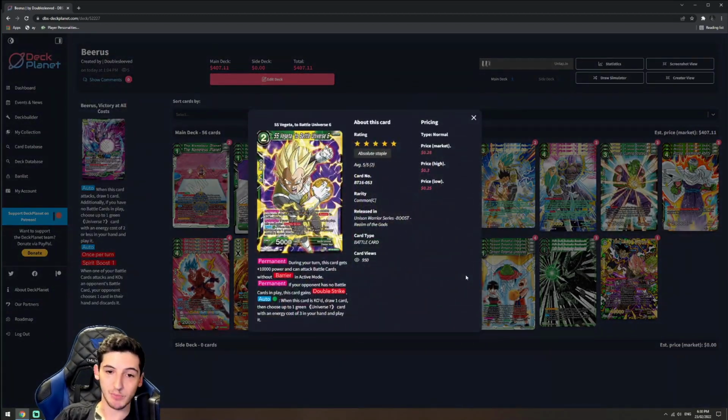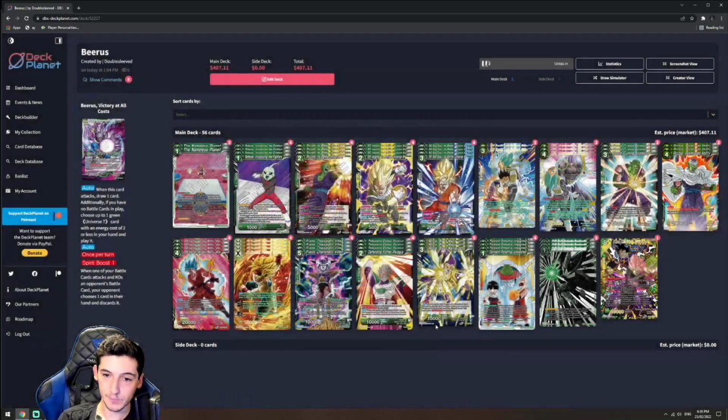SS Vegeta to battle Universe 6, another 2 cost, 5k, same permanent. We gain plus 10,000 and can attack battle cards without barrier in active mode on our turn. And then a permanent, if our opponent has no battle cards in play, this card gains double strike. And then the same auto for 1 green when it gets KO'd. Draw 1, choose 1 green Universe 7 card with an energy cost of 3 in your hand, and play it.